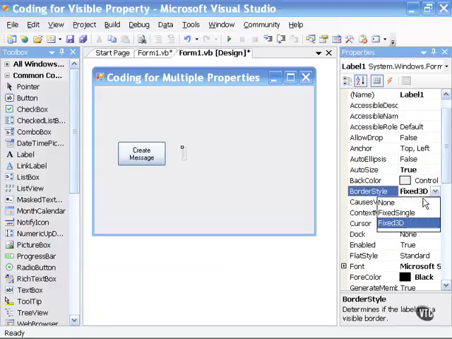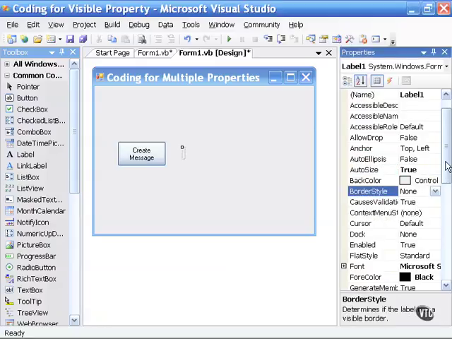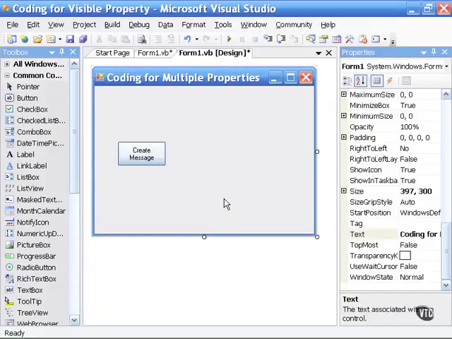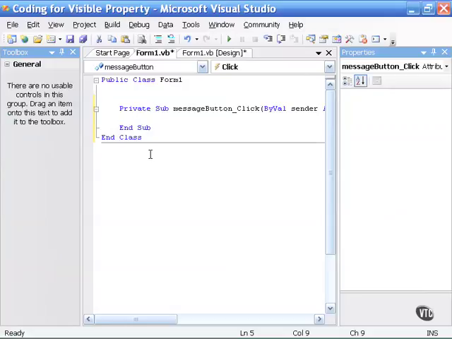I will take away the border style, and for your reference note that the text is empty. There is no text in the label. Now the code is going to be associated with the Create Message button. So I will double click and that will reveal the event procedure window for the message button.